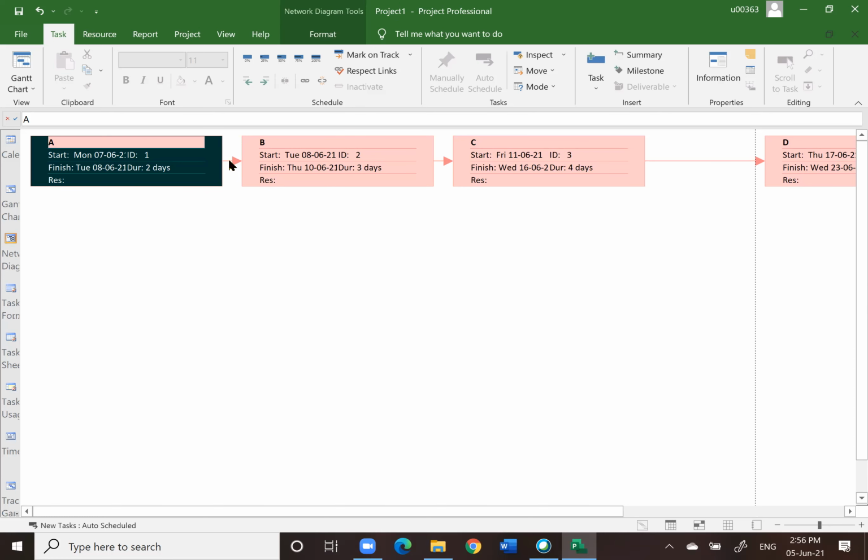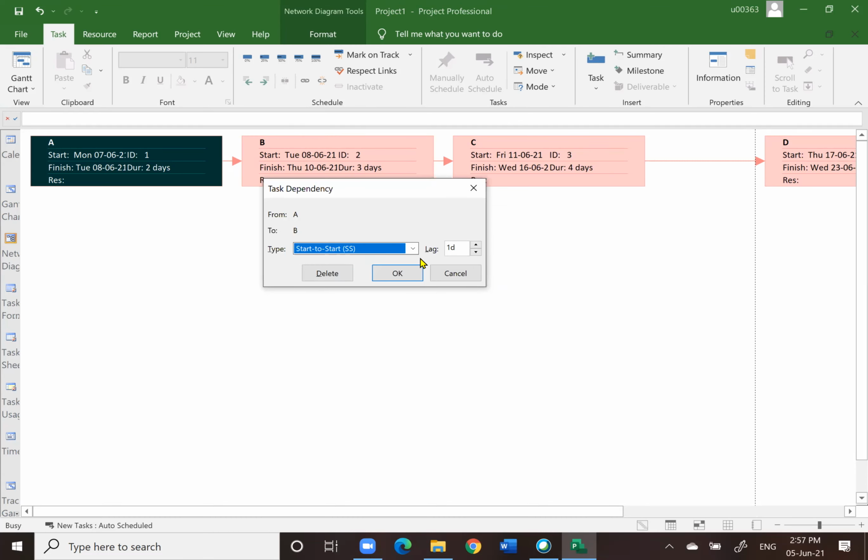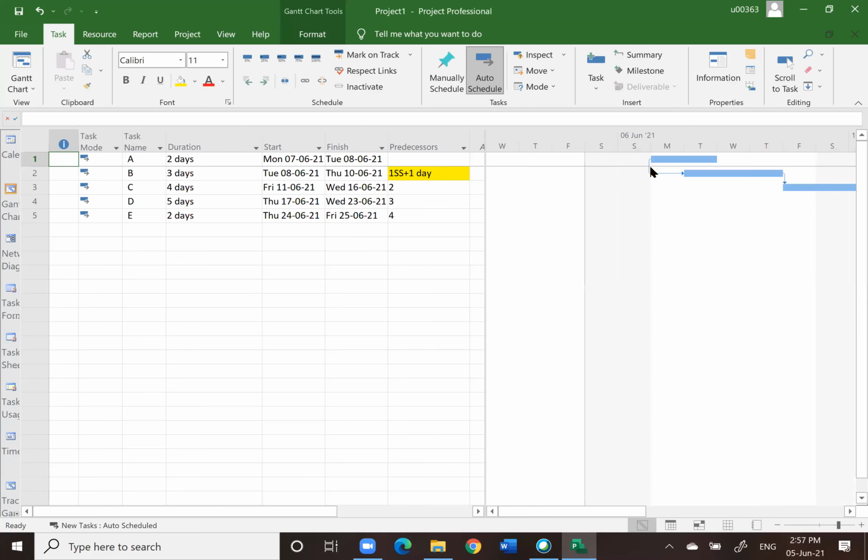If you double click on this relationship again, you notice that the relationship is correct. This is what we input, and it shows the correct things, and the computer will calculate correctly, except on the graphic. That would be the issue.